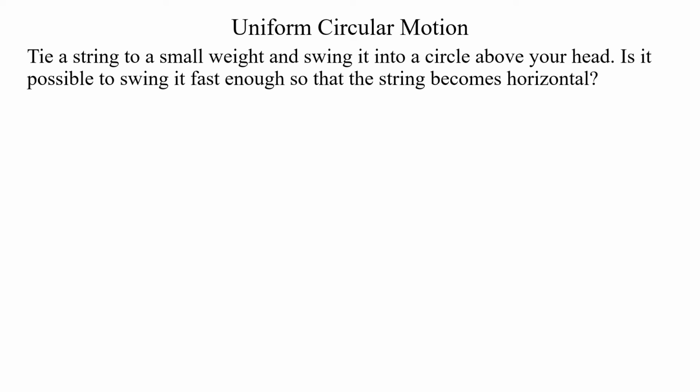All right, tie a string to a small weight and swing it in a circle above your head. Do you think it is possible to swing it fast enough that the string will become horizontal? So think about this very carefully. Do you really think it's possible to swing it fast enough so that the string becomes horizontal? Well, we're going to answer this question a little bit later. Let's look at another problem first.